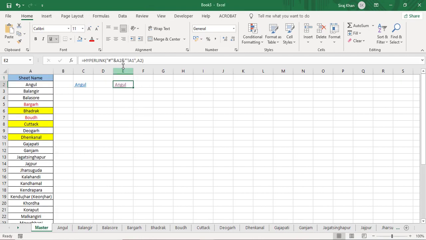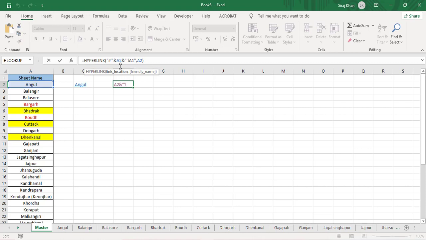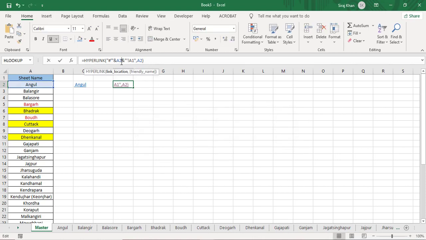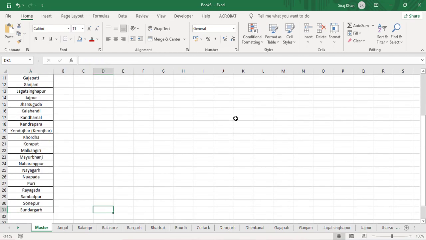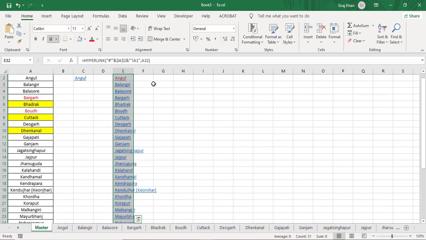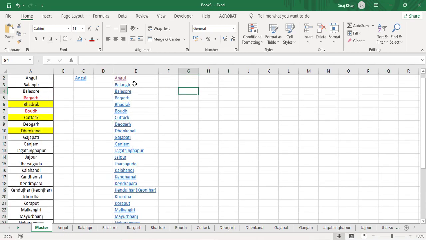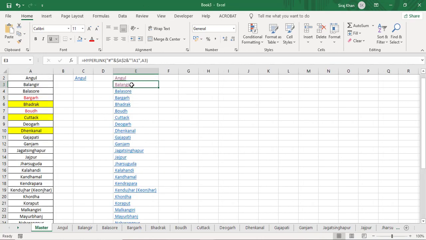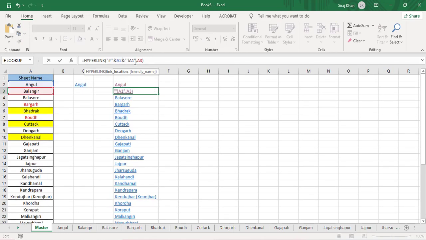Now you just have to freeze the A2 reference. Click on F4 to freeze it, and then again, what you have to do, drag the data. Now when you click on the column here, just freeze.